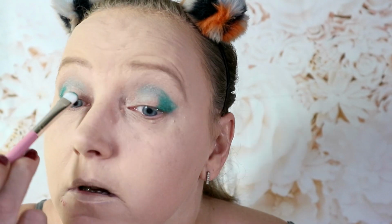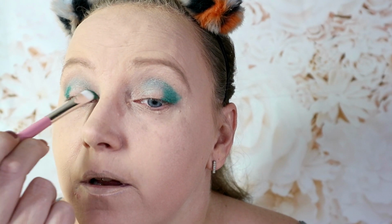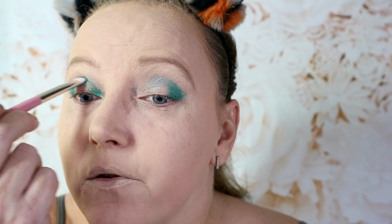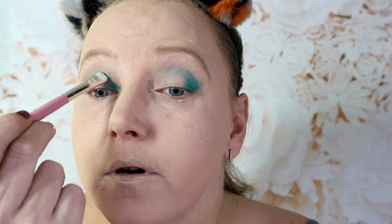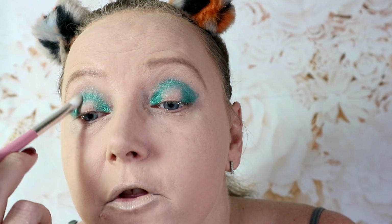I'm actually going to put this on the inner part of my eyes as well and do like a halo. And I'm really just stamping it and putting it on. I'm not blending at all. Oh, that's stunning. Oh, that looks so nice. Then taking that first shade of the green, I'm just going to slightly blend the two together.